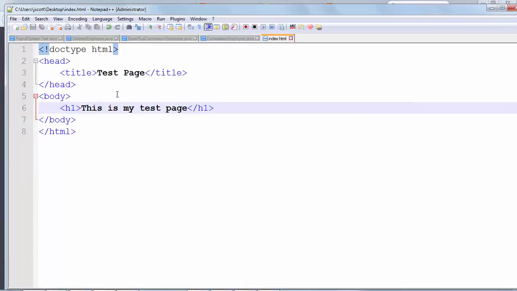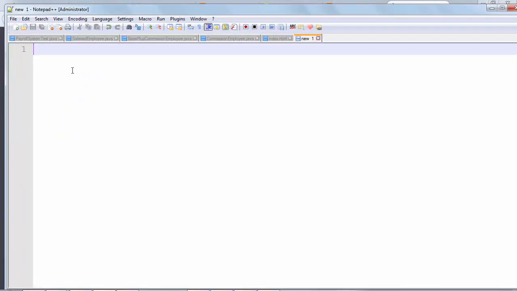Now, let's say I do come in here, and normally I'd put this stuff in a separate page, but let's put an ID in here. We'll call it, it's kind of a stupid name, but big and red.